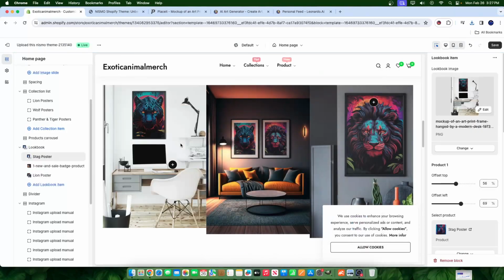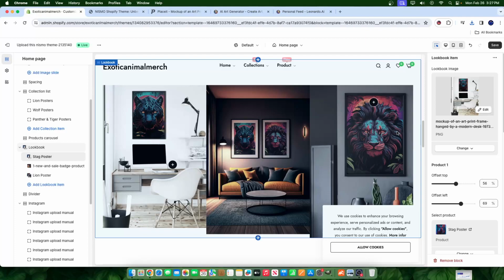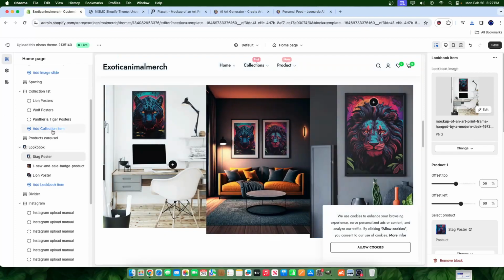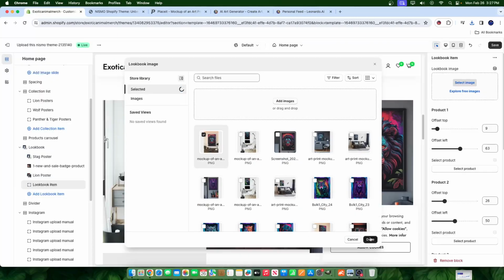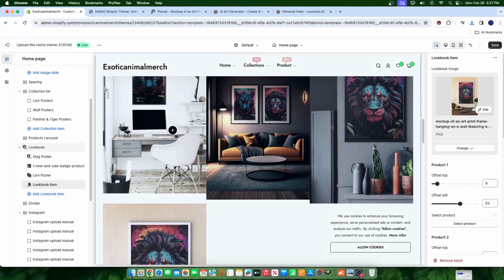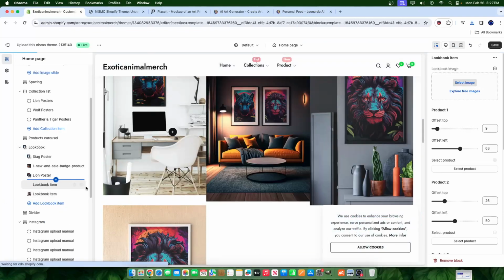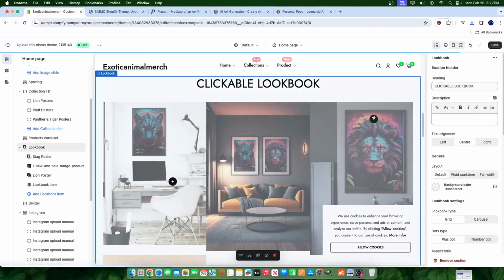I'll select this image, should be right here, and this image should be right here. So I'll go ahead and select the third one, hit select, and pick this one. Now, if they are different height sizes, it's fine. I'll go ahead and cut it later.